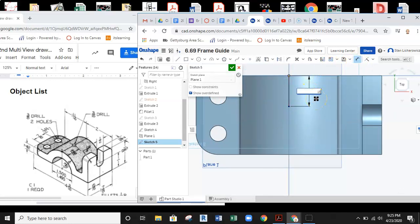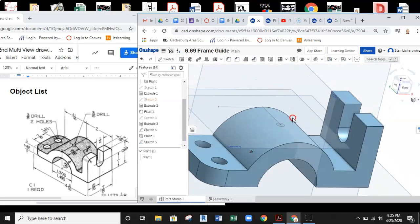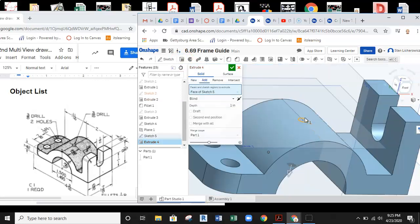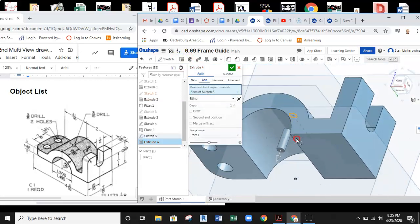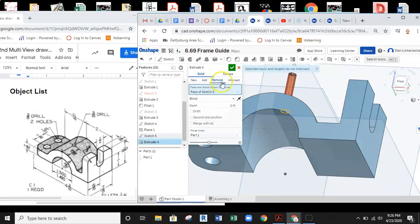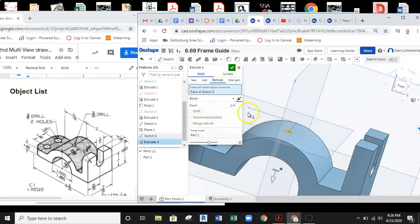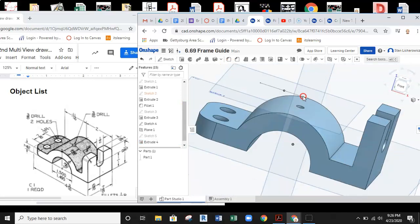Go ahead and put this in at 15/16. And now I'm ready to add a hole, which is going to be a 3/16 size hole. There we go. Hit the green check, spin this thing up, and now we're ready to extrude. So we should be able to punch this hole out. I can see that it's adding information, so let's remove, swap that back down so it's coming back down through. Looks like I get myself a hole. Depth is 1 inch, that's fine. I'm going to just accept it.